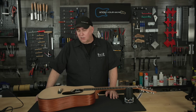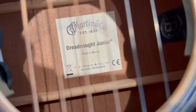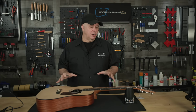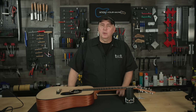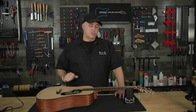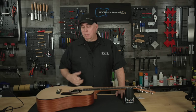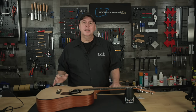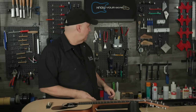Here's why. This guitar is made in Mexico and it's $699 with that gig bag. If you have a nice acoustic, I think that's really what this is marketed for: you have a nice acoustic, but you don't want to pull that out right now and play it because either you're on the couch or you don't want to disturb anyone in the house or the apartment, and or maybe you do want to travel with it and you just have a more discerning taste when it comes to what you travel with.